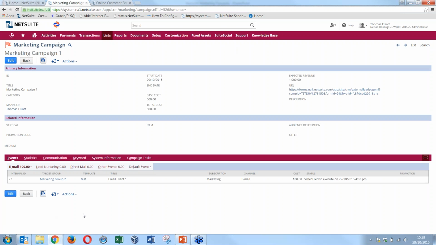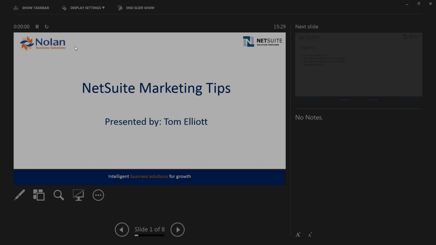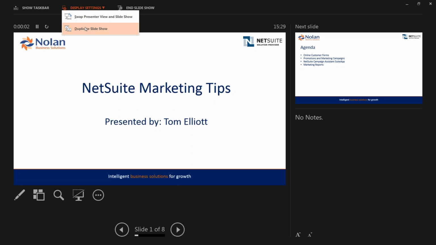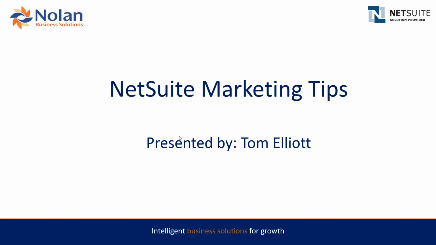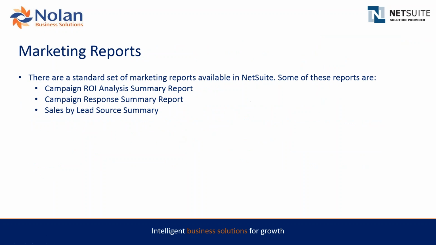Okay. So I'm just going to jump back to PowerPoint now, and I'll move on to the final aspect of the webinar. The final thing we're going to talk about is marketing reports. So in NetSuite, when you first purchase NetSuite, by default there's going to be a standard set of marketing reports that are available on NetSuite.